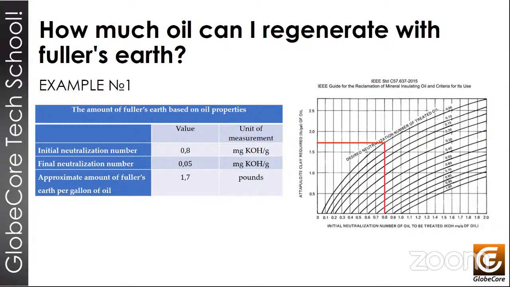But what we have is a process that allows us to reactivate the same Fuller's earth. And if the conditions are right, and they're mostly right, it can be reactivated as many as 300 times without replacing it or disposing of it. Let's redo our math. In this case, the same amount of Fuller's earth, 260 kilograms, can suddenly regenerate 300 times more oil. And that comes up to 382,000 liters.